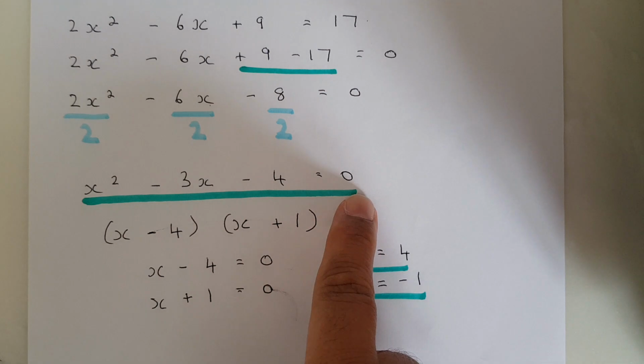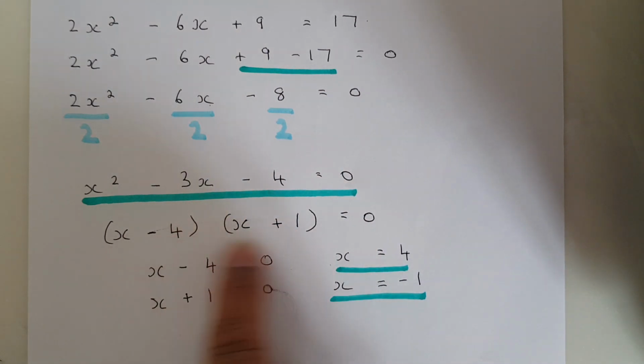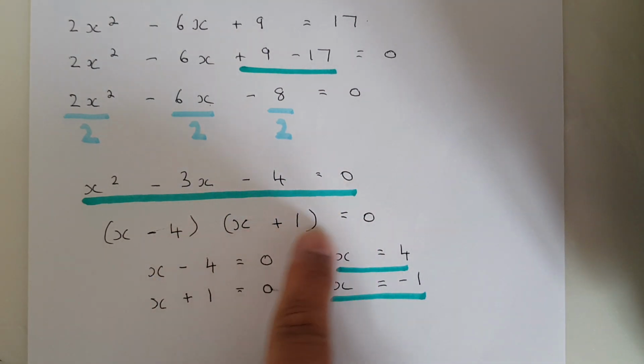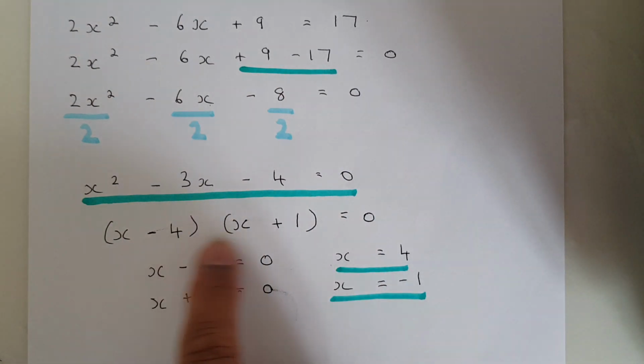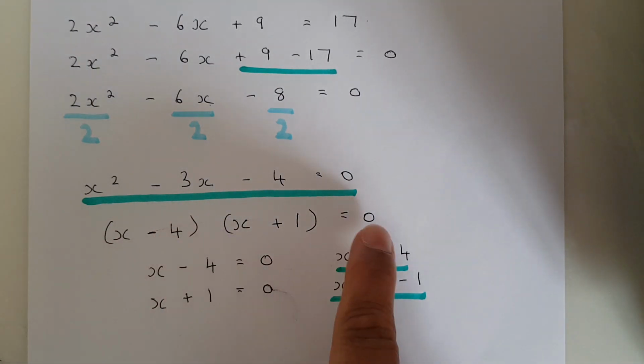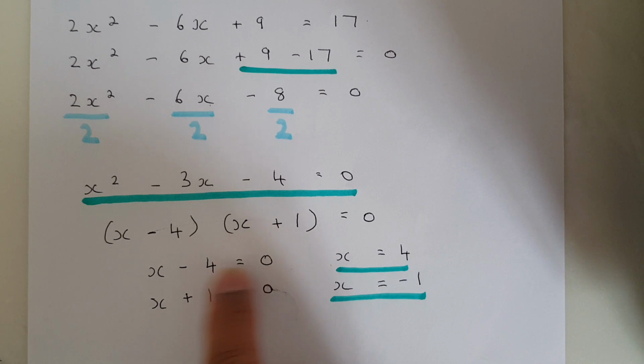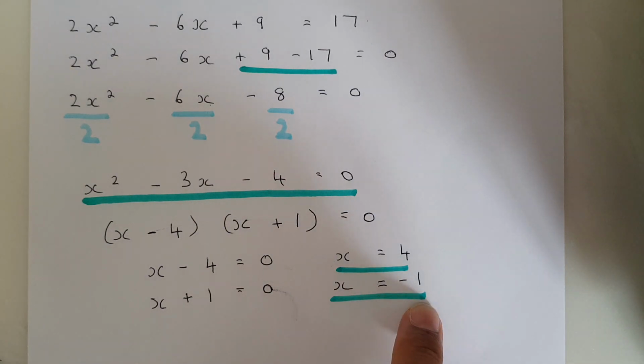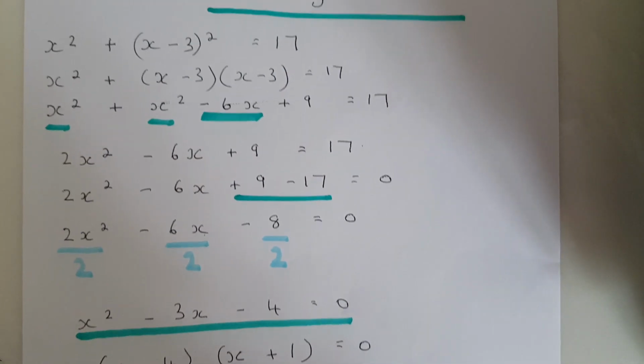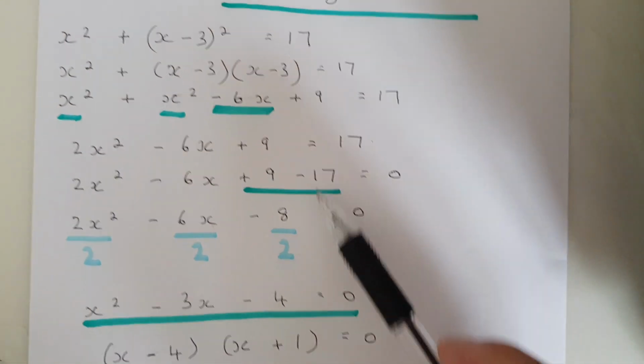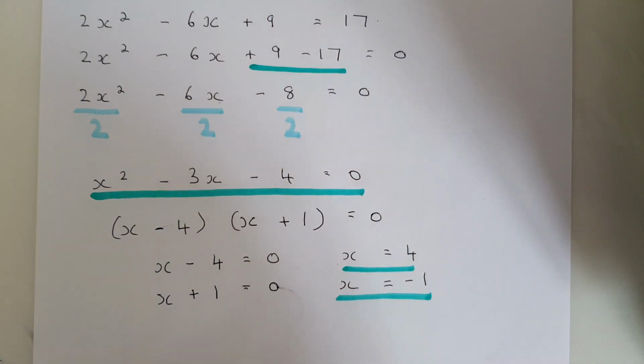Okay, right. So these are your values of x. We had that quadratic, we factorized it. x minus 4, x plus 1 will equal that. Then how do we find x? x minus 4 equals 0. So I've got the first bracket. Substitute, so x is 4. x plus 1 equals 0. Substitute that. x equals minus 1. There are your two values of x. So all these steps led you all the way down to x. Like I said earlier, you can miss a few steps if you wanted to.